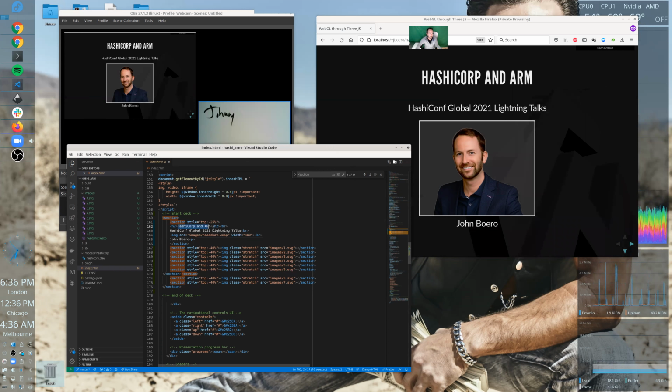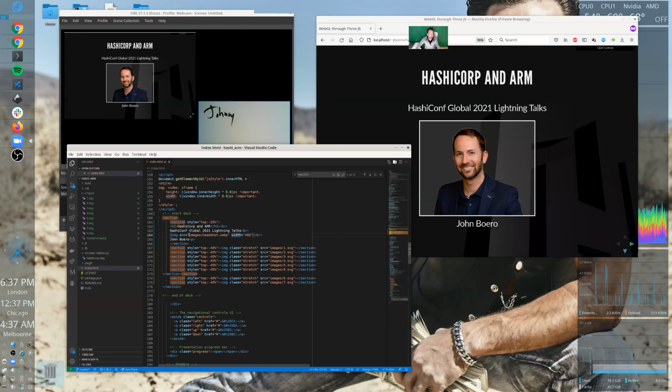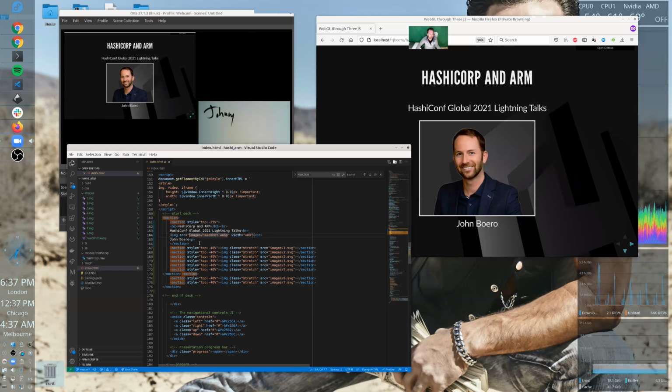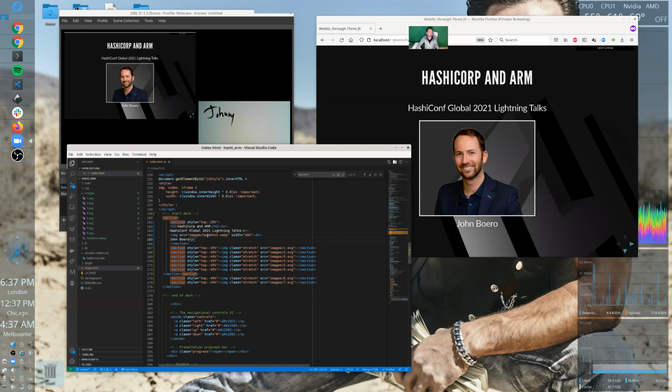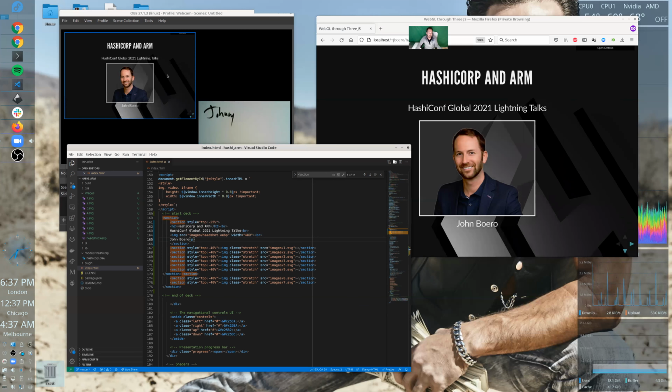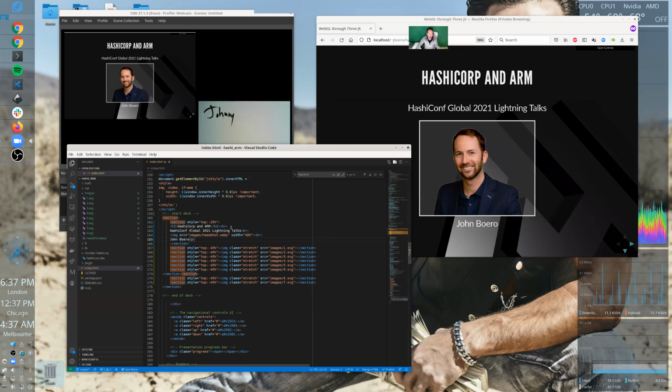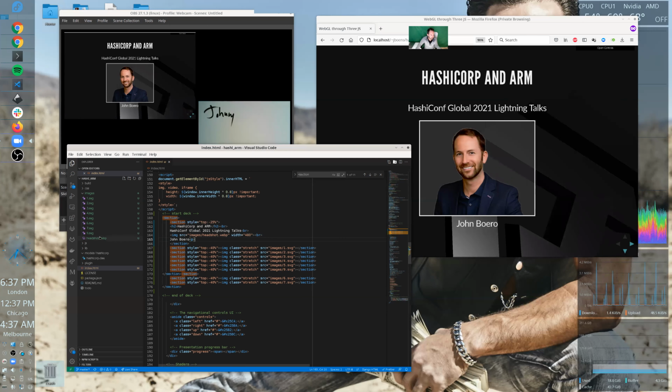So there's a theme affiliated with the slide, HashiCorp and ARM. HashiConf Global 2021 lightning talks, and this is a talk that I did yesterday. This is also available as a Docker container, so some people use this to demonstrate Nomad jobs, other HashiCorp jobs that we have together. It's a great way to spin up a lightweight container that shows an application like this, right? It's not really an application as such, it's static HTML, right? So there's a JavaScript thread in the background that's continuously rotating whatever model you put here.